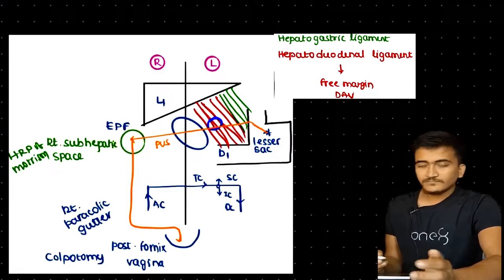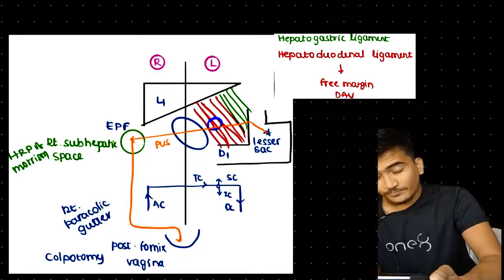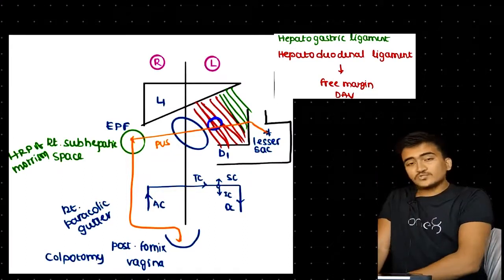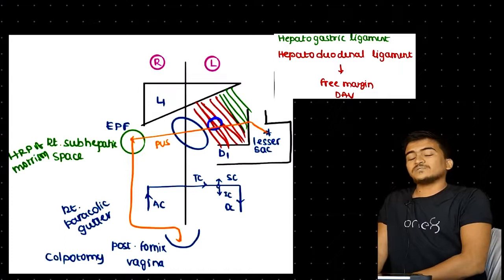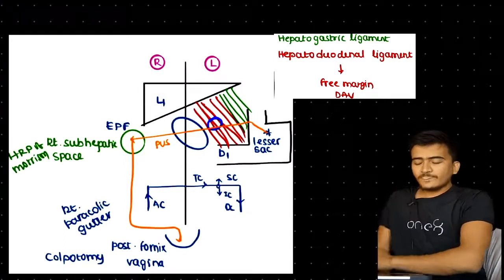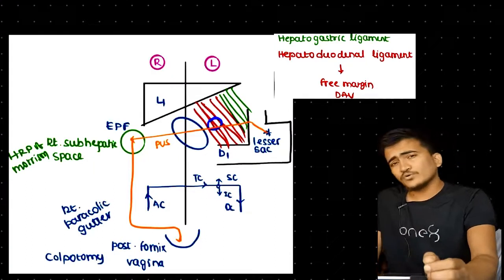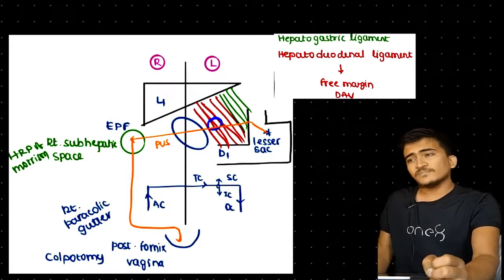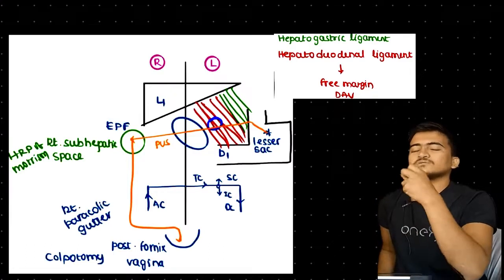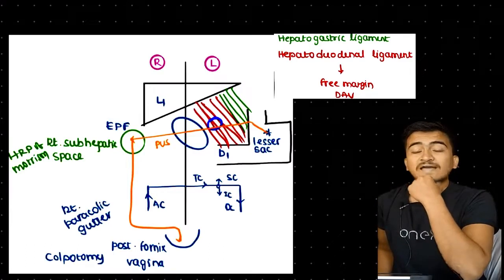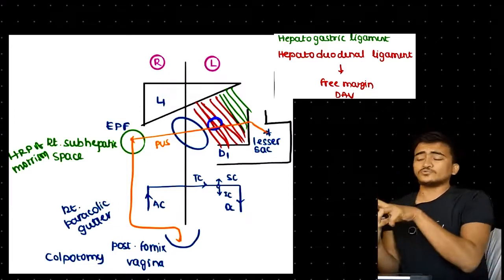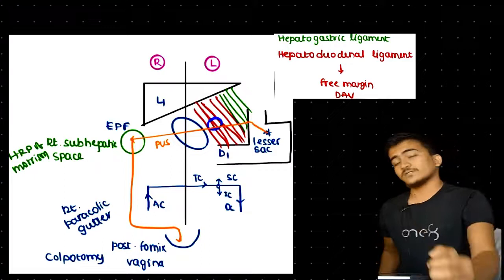Okay, now the same case: a computer operator came to us. Now she is saying that she is having pain in the epigastric region, right? On examination we find there is posterior stomach perforation, and because of that, the gastric content or pus is found in the lesser sac or omental bursa. Now from that omental bursa or lesser sac, we need to pull every content outside.